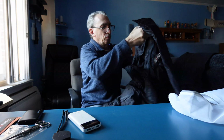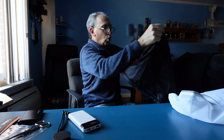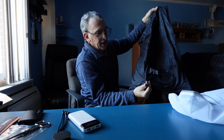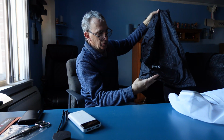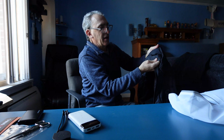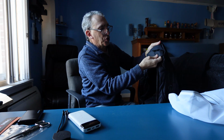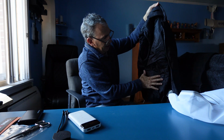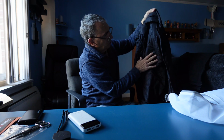The KOVNLO makes many products in the heating apparel. This product may be something that you are looking for to keep you nice and warm on those fall to spring days. It has a tab that you can pull in to the side, tighten up. Here is the back tab that goes over your shirt or underneath like so. And the heating elements all over.